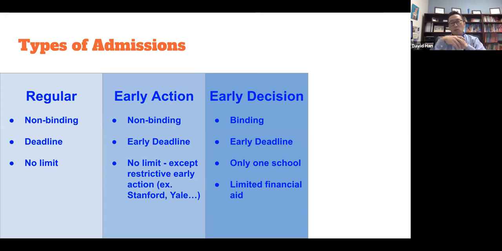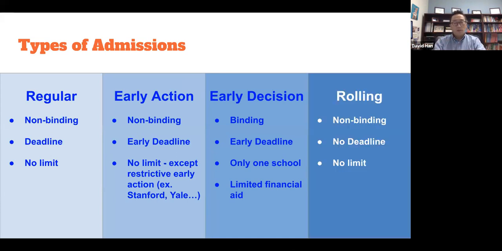Because if you're using regular admission or early action, then you will have multiple acceptance letters and multiple financial aid offers, and you get to see which one makes better sense. But with early decision, you're committed, so whatever they give you is pretty much what you're going to get. And there's rolling admission, right?